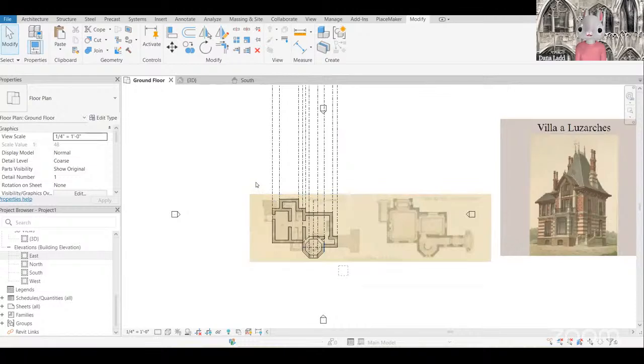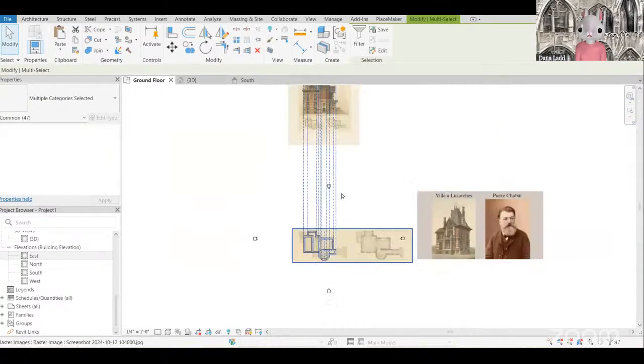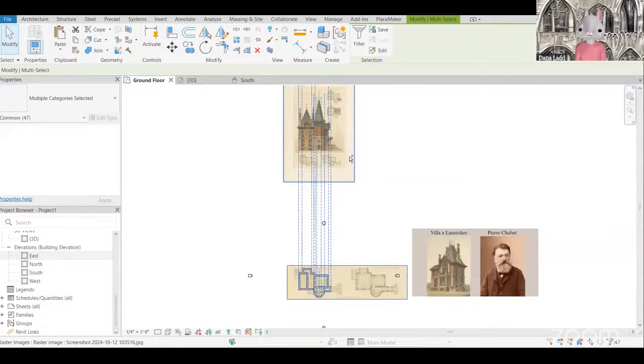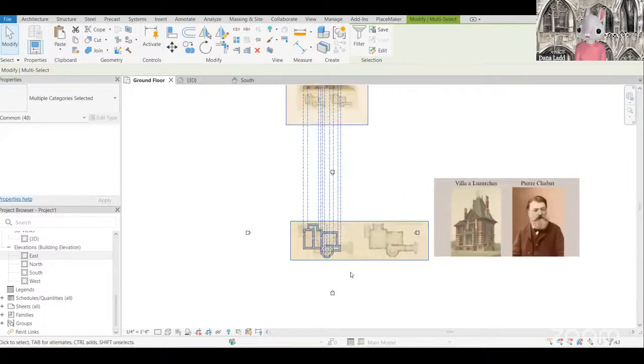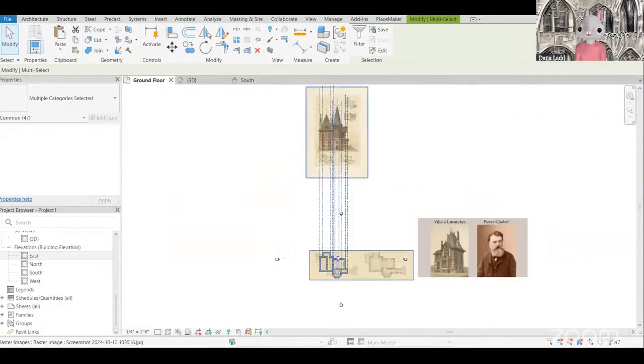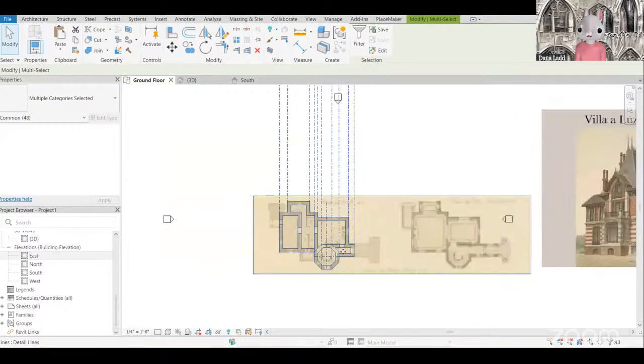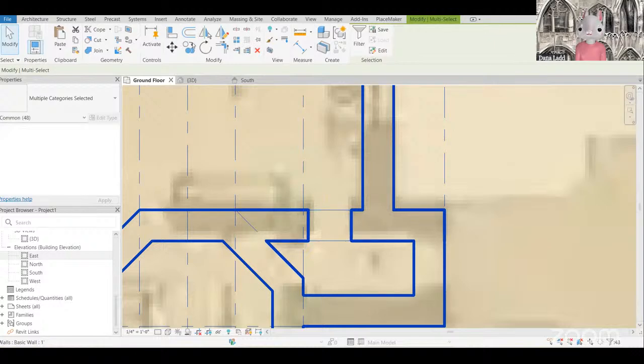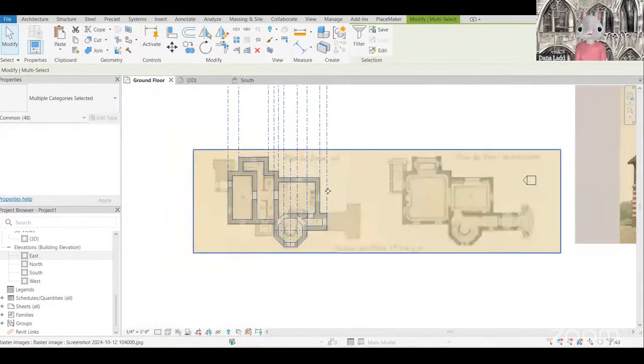Okay, so let's go ahead, select everything, including our image. So select all your walls and your lines and your image. Okay, and we're gonna scale this right here. Doesn't let us scale it. Okay.